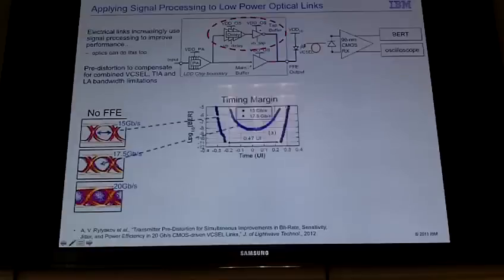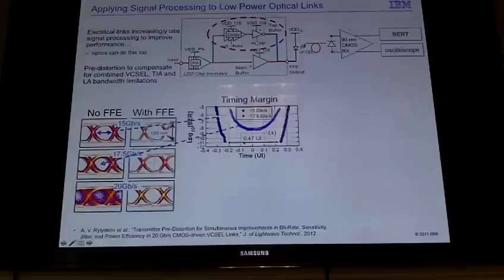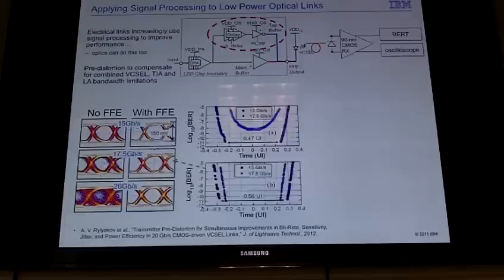But if you do a more quantitative measurement of the timing margin, basically the horizontal eye opening as a fraction of the bit period, at 15 gig about 50% of the bit period is open, error-free. At 17.5 gig, the eye actually never reaches error-free operation. And then you apply the equalization, and you can see the eyes open up at all data rates, and quantitatively here at 15 and 17.5 is a wide open eye.